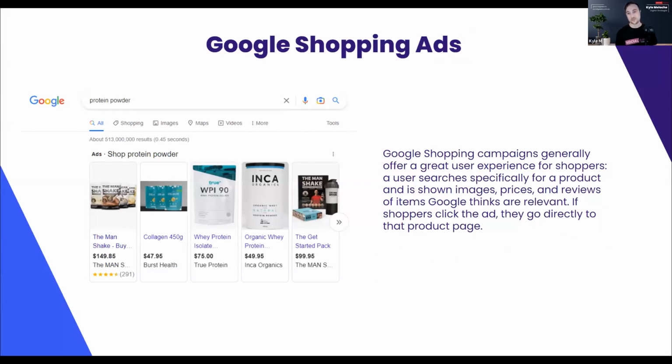Now, for all you folk that sell products, Google Shopping should be a no-brainer for selling online. Essentially, you can connect your website up to Google using Google Merchant, and then you can advertise your products. If people search for protein powder, you pop up at the top alongside other competitors who are advertising as well, of course. But it doesn't just show the listing, it shows the product, it shows your reviews if you have product reviews, and it shows the price and a clickable link. I find Google Shopping generally returns very strong. It's actually a very high ROI campaign type.